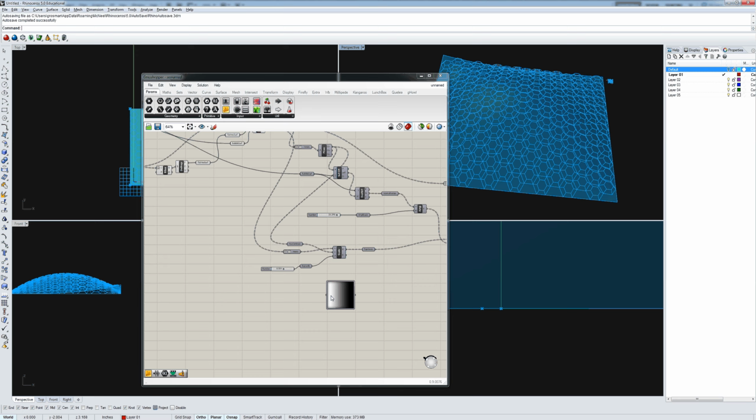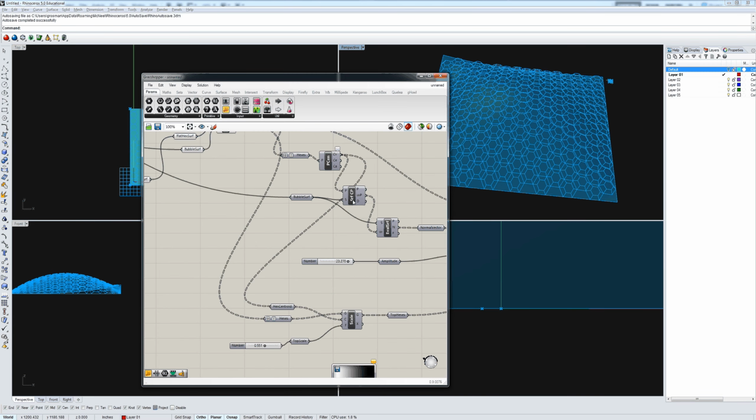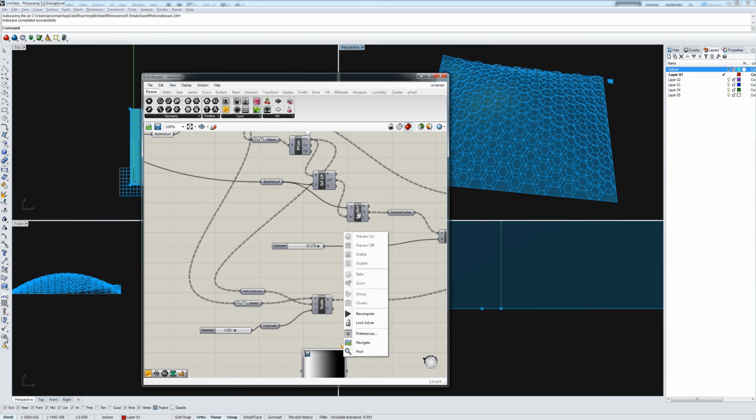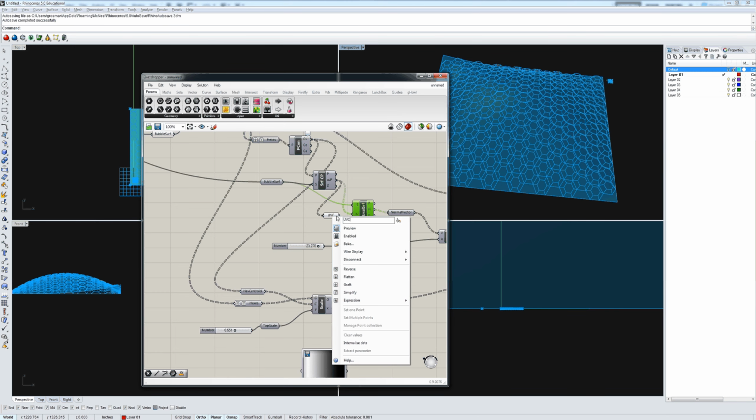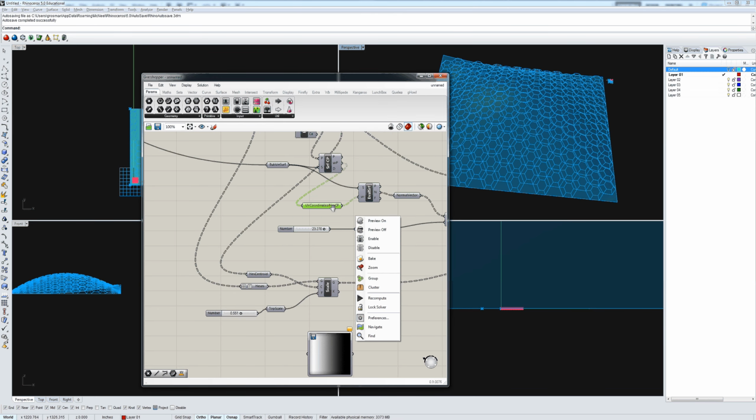So if you can evaluate this image the same way you evaluate a surface, well, that's what we're doing over here. We're evaluating the surface based on a point, and that point is the center point of each one of our original hexes. So what if we took that to a parameter? Call that UV coordinate of hex center point. Right, we can even plug it back into that eval surface.